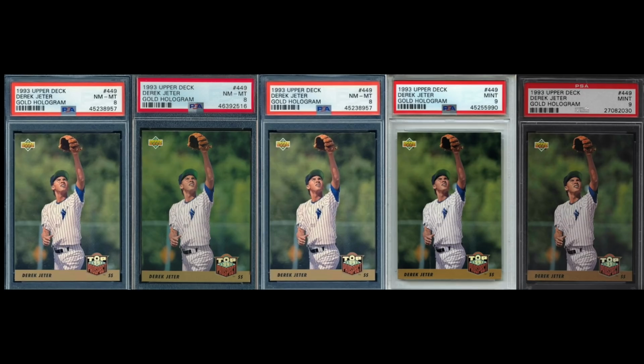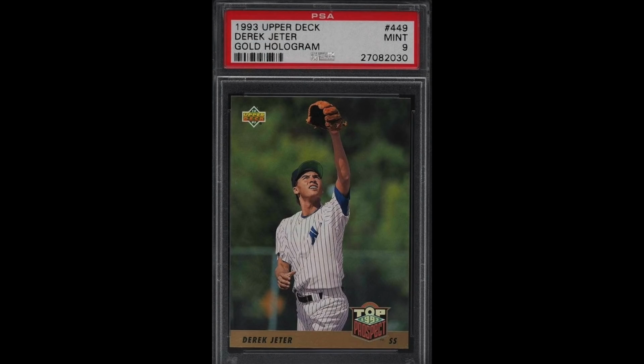I kept one of the 9s for my personal collection, still have it today. I sold the other 4 graded copies and the 3 ungraded copies for I don't remember how much, as this was years ago, and I didn't keep records on this one. Probably a few $1,000s, which of course is a great turnaround on a $100 yard sale buy. The PSA 9 copy that I still have is worth around $2,000 today.